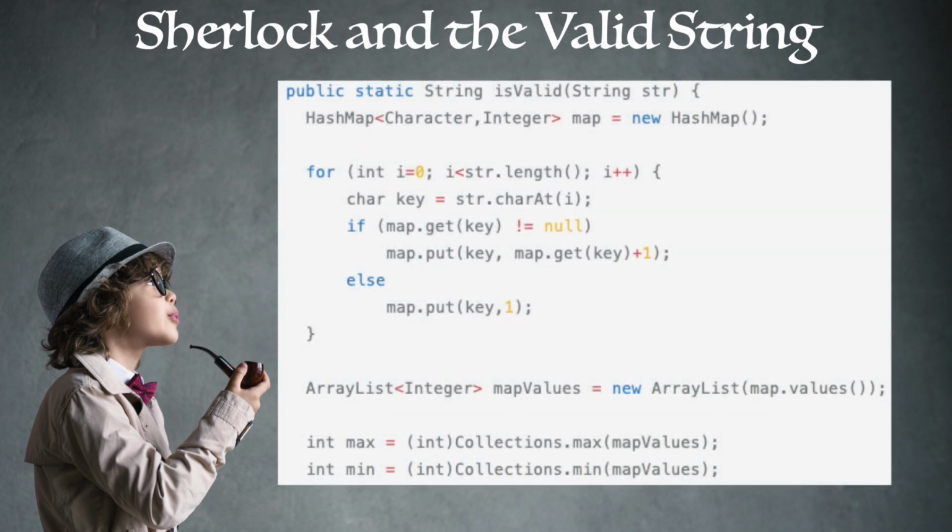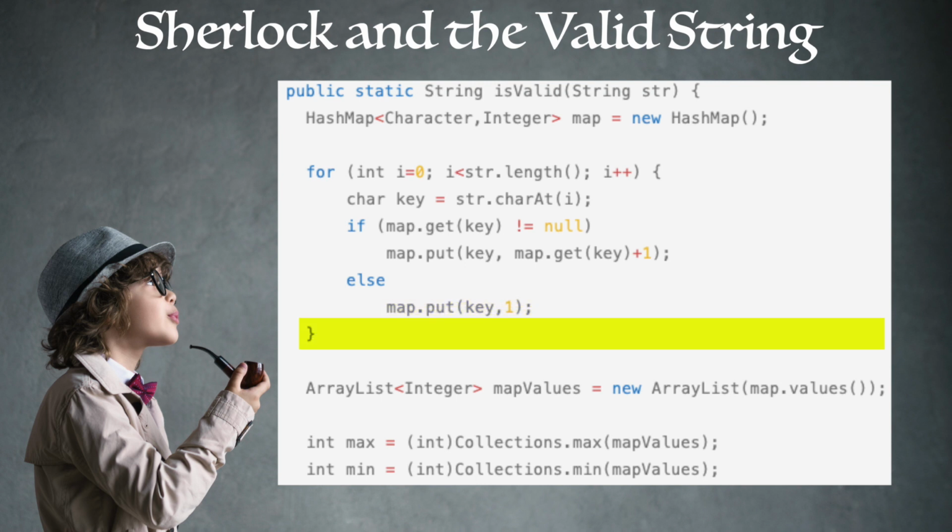The solution to this problem consists of a hash map, an array list, and the collections framework. First, we instantiate a hash map, having a character type as the key, and an integer type as the value. Next, for each character in the incoming string, an evaluation is made to determine whether it exists in our hash map. If it does, its corresponding value is incremented by 1, otherwise, the character is put in the hash map with a value of 1.